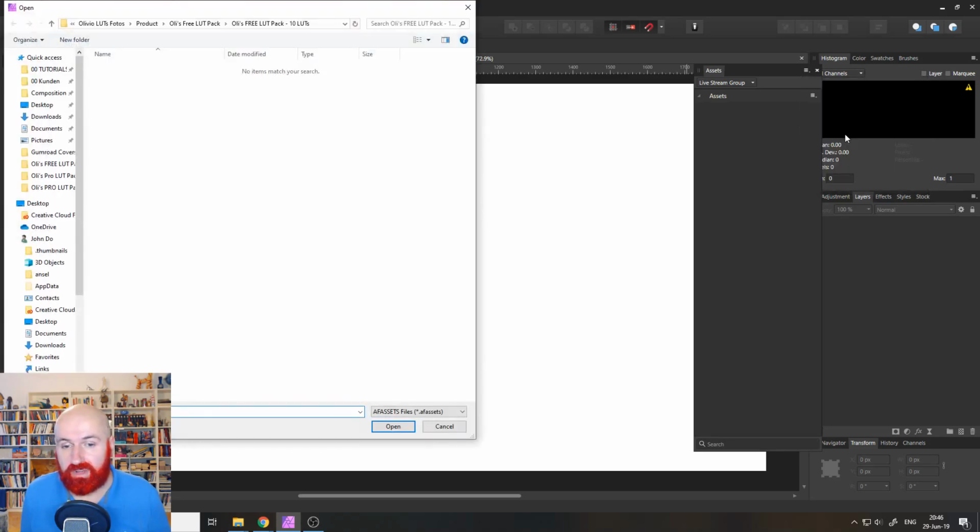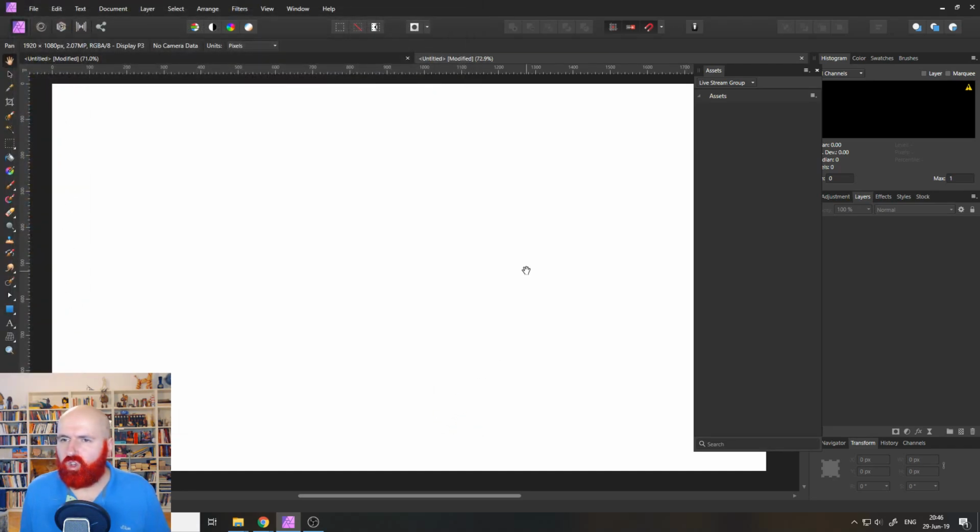If you go to import assets, it has this file format, AF assets, which is Affinity Photo only. I don't know if there are other formats out there from other companies, but at the moment it is limited to that. So if you are using PNGs as your assets, you are in luck, my friend, because you can just drag and drop them. That's really amazing.